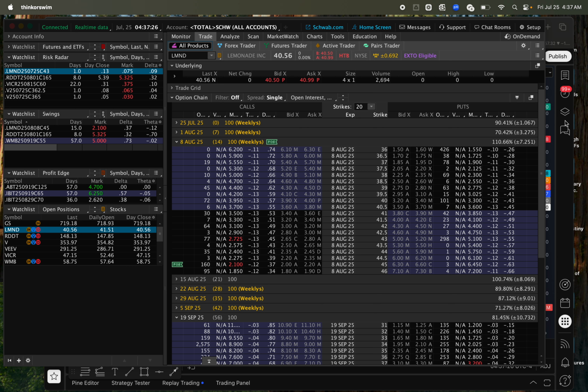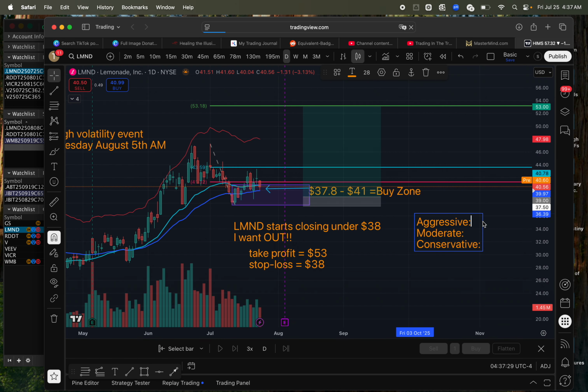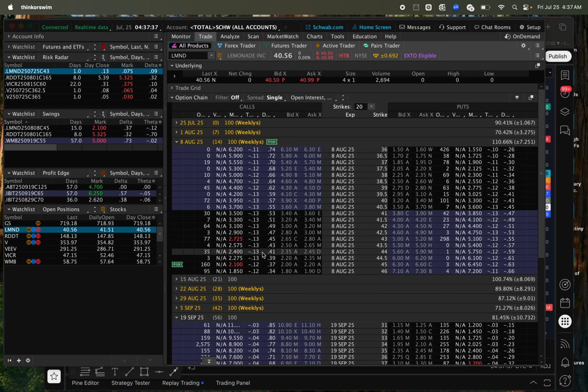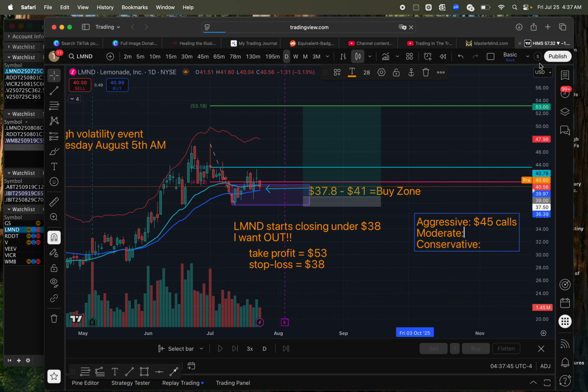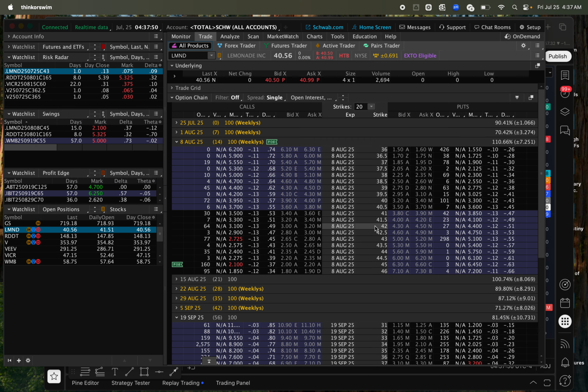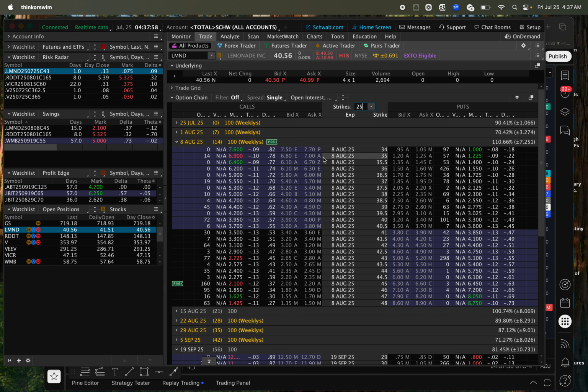This is what I'm going to call an aggressive move. A moderate position is going to be the 40 calls. These are the strike prices. And then, of course, we're going to go up to 35s if you want to play this from a conservative position. 35 calls.